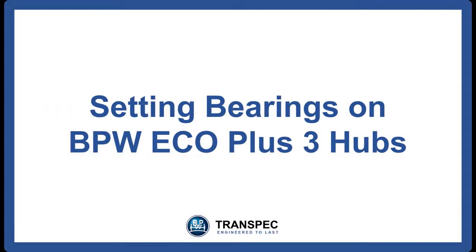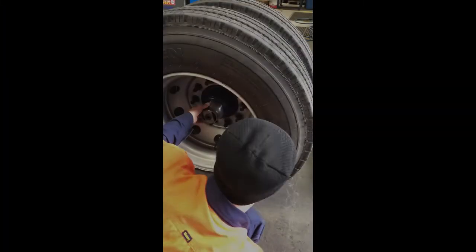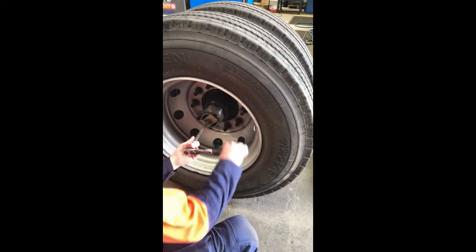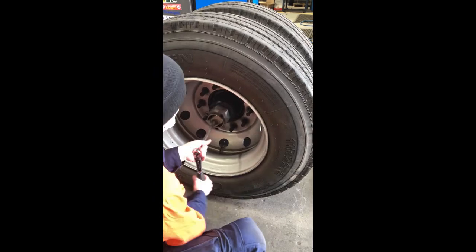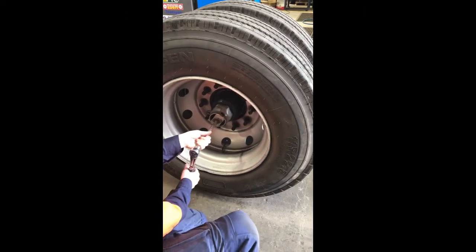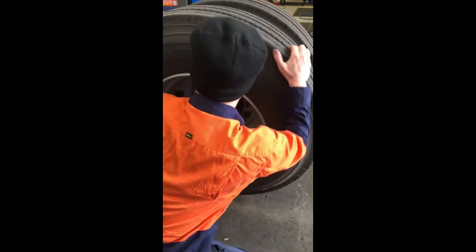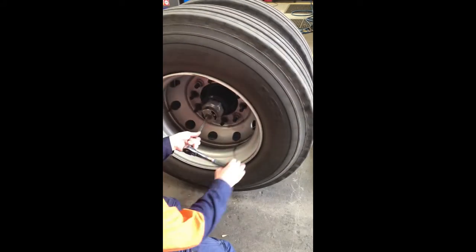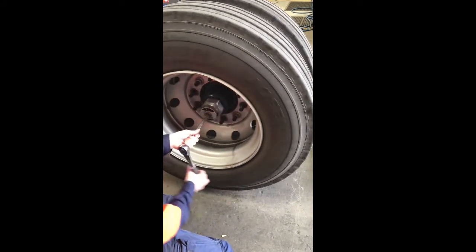Setting bearings on BPW Eco Plus 3 hubs. There is no need for an external torque wrench to set the bearings on the Eco Plus 3 hub design. The Eco Plus 3 hub design uses a torque limiting axle nut designed to slip and audibly click when the required torque setting for the bearings has been achieved.